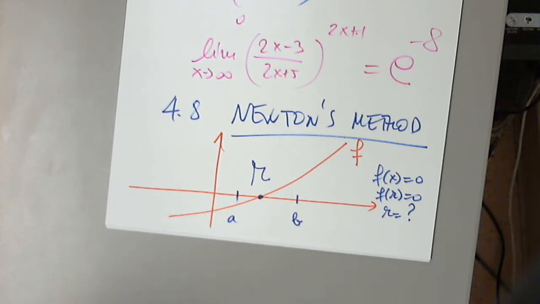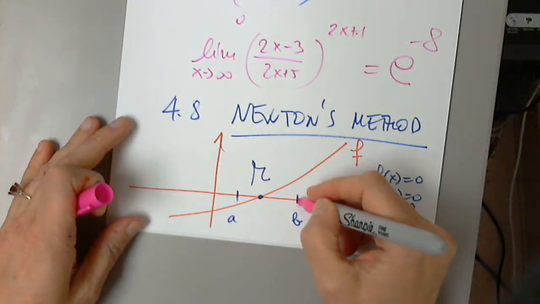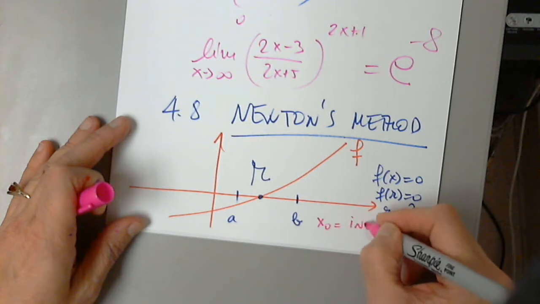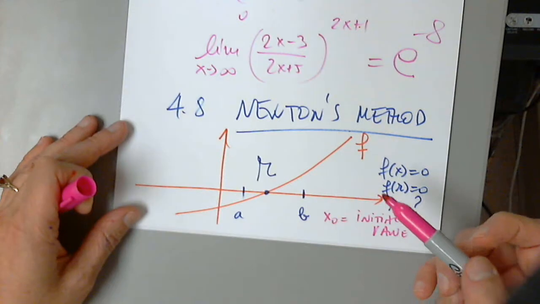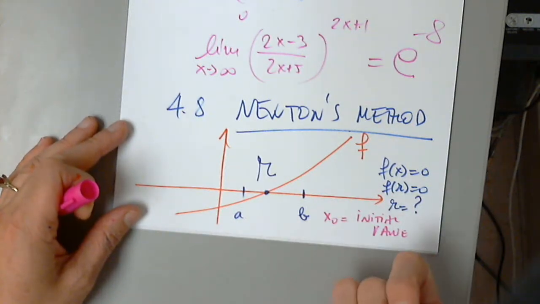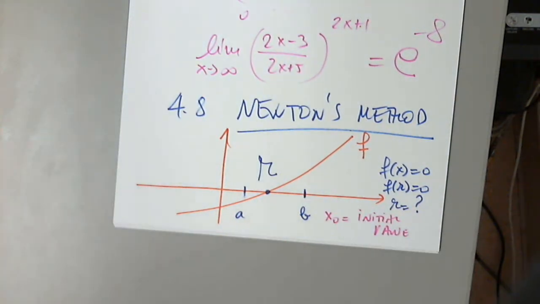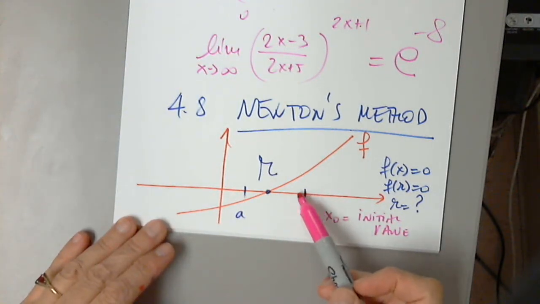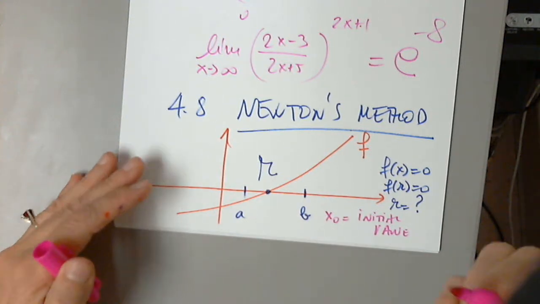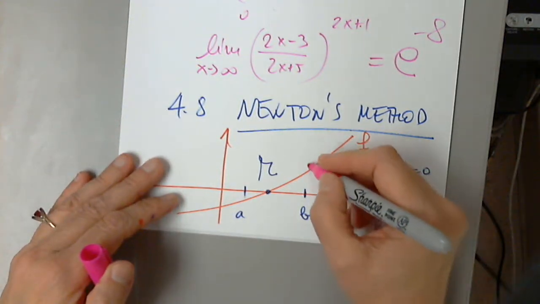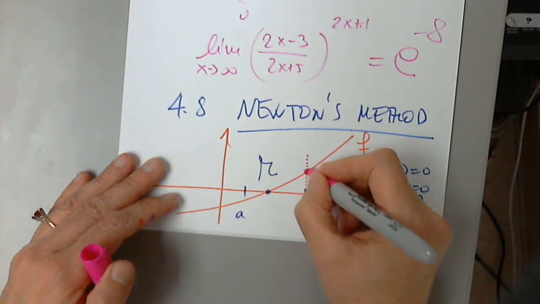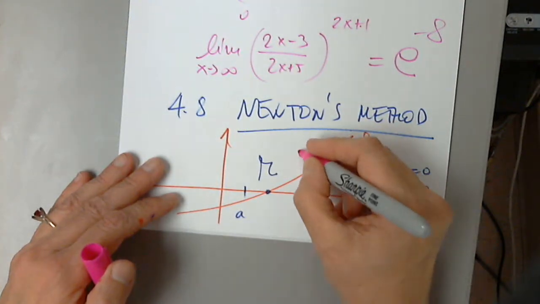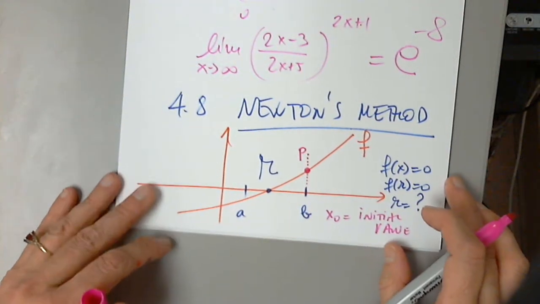Here is the mechanism. I consider this the initial value. You can say, what if we consider a the initial value? Any of those two, it doesn't matter. On a unit interval, if it's between 1 and 2, you can start with 2 or you can start with 1. It doesn't matter. Let's say we start with b. We will draw a vertical line. It meets the graph in a point. I'm going to call it P, but it has nothing to do with the others from our past.